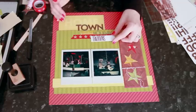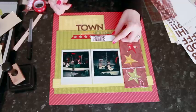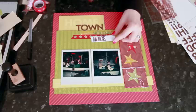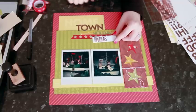I know that you look at the page and the thing that catches your eye first is town holiday traditions rather than hometown. So you could outline that to make it more obvious, or you could cut it out and pop it up to make it more obvious, but I just happen to like the subtlety of, oh, you have to actually look at the page and read it for it to make sense, and then take in that little bit more subtlety. So I'm going to leave it plain as it is, but I just wanted to take you through some options there in case that wasn't a good match for your style.